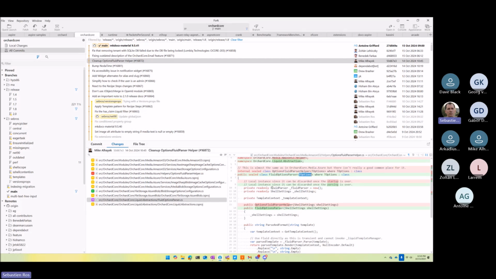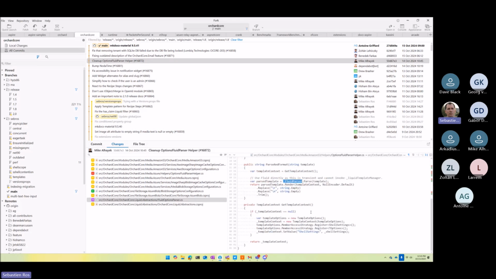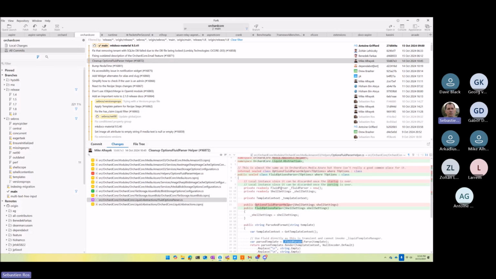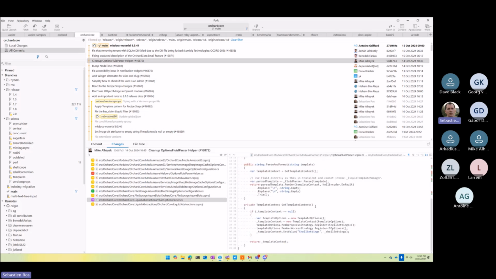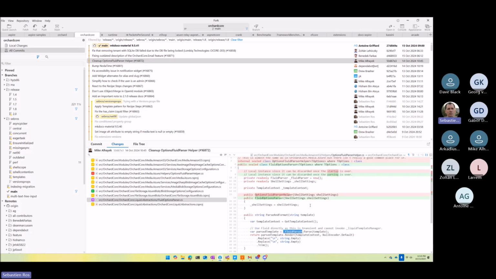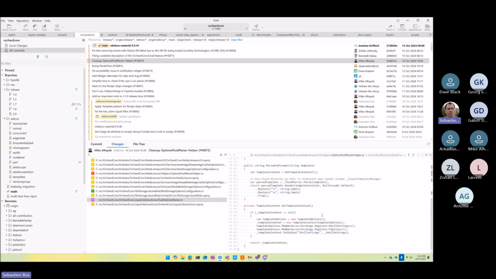Parser the options, and we have a static Fluid parser. We have this per instance. If we have multiple instances of this service, I probably did this, but we should not have multiple Fluid parsers unless we are configuring it. But I don't see that we are configuring it. It's the same instance, so maybe this should be a static thing. The parser should be static, if we don't customize it. I don't think we can customize a Fluid parser. No, we can't. So it's done once. Maybe we should have a static one. We need to check that.